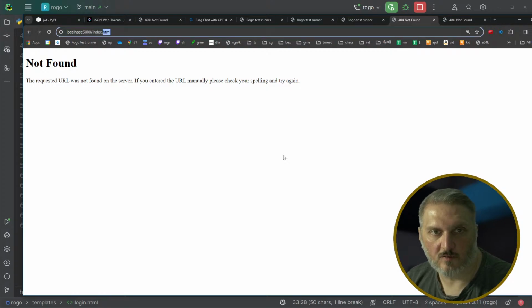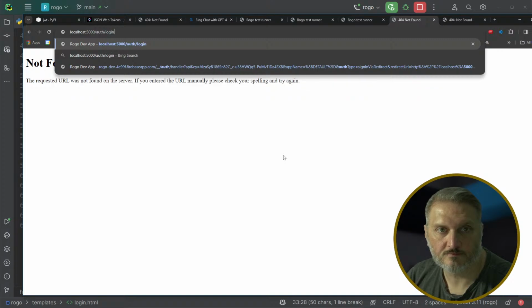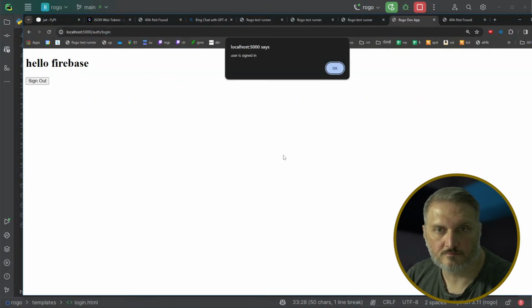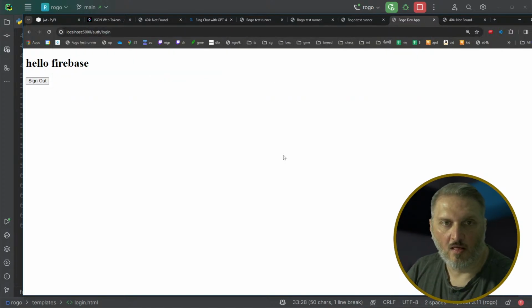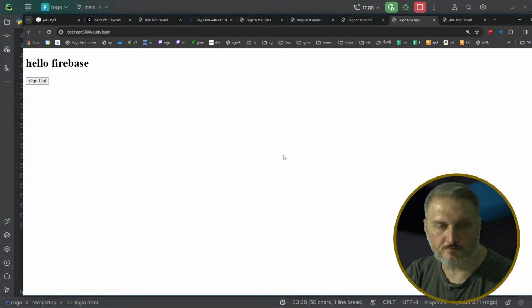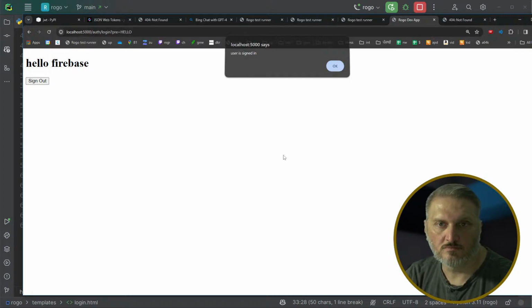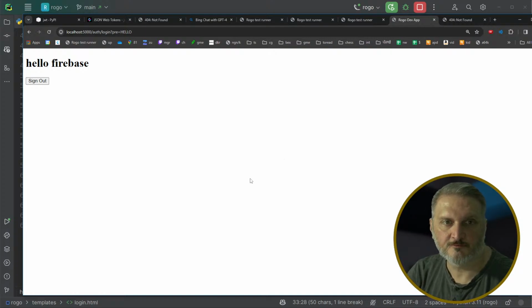So when I go here, what I really want to do is auth login. User is signed in. Hello, Firebase. And if I say auth login pre equals hello, user is signed in.